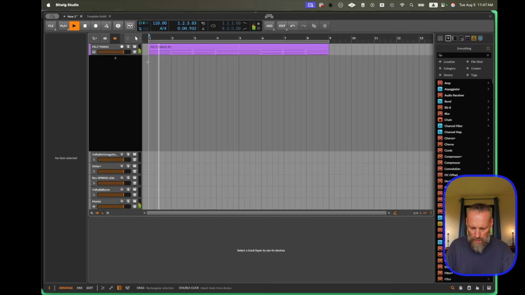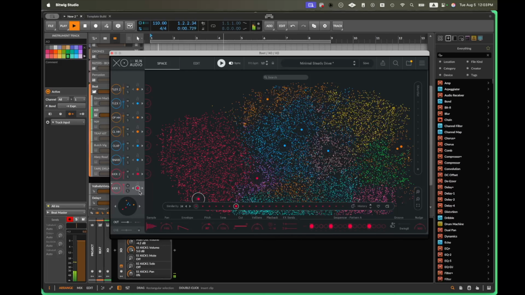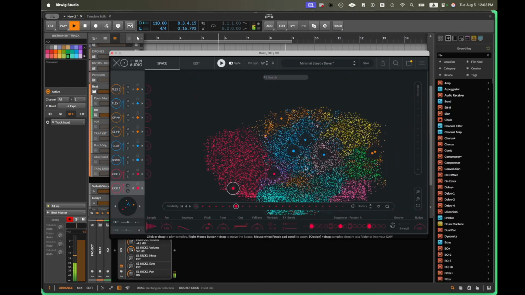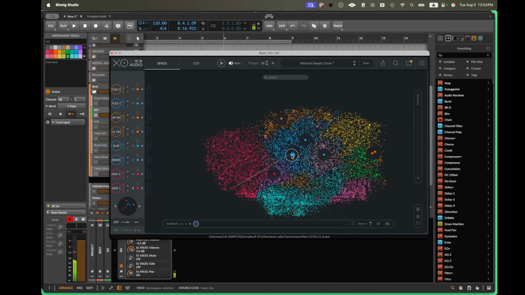Let's just play around with this. So here's a quick, simple 4-chord structure. Okay, here we go. Let's take another snare.